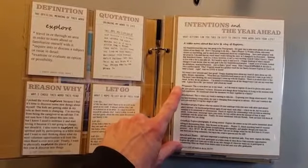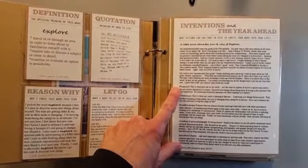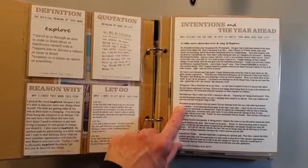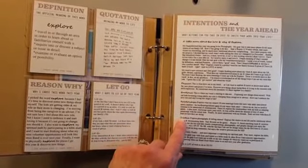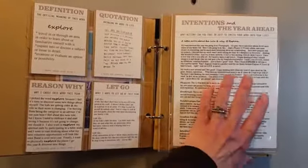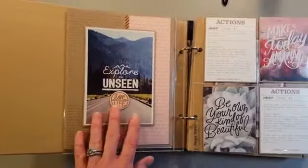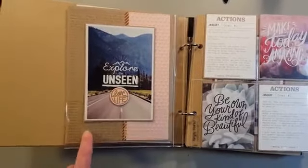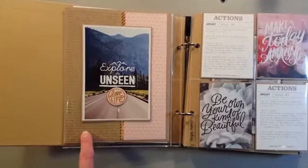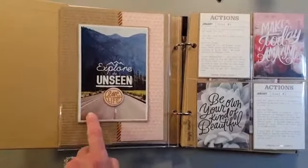I'm looking at a lot of things about my word — exploring the physical, like what's around me and going to new places; the emotional, what I need to explore about myself; relationships that I have; creatively what I want to explore; and spiritually in my faith life. I used the background stamp from Allie Edwards' One Little Word package, did a tone-on-tone stamping, then added yet another picture from Pinterest. This was from the Messy Circles stamp set for One Little Word — I'm pretty sure that's One Little Word, though it might be the Messy Circles set on its own.